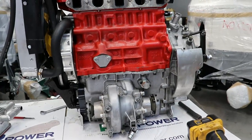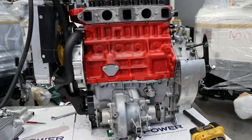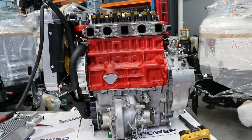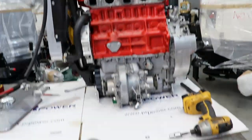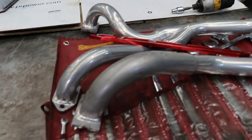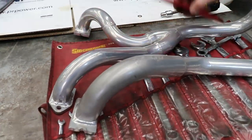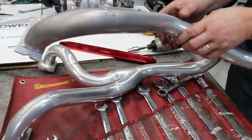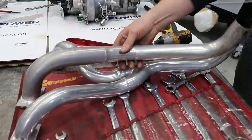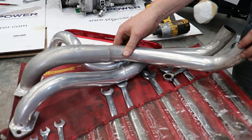So most of the engine running parts are from MED in the UK. And then some of the suspension and other components out of CAD out of the UK. So the extractors are a known, like you've... They're in the UK. Manflow. And just had them ceramic coated locally, just to keep some of the temperature out.